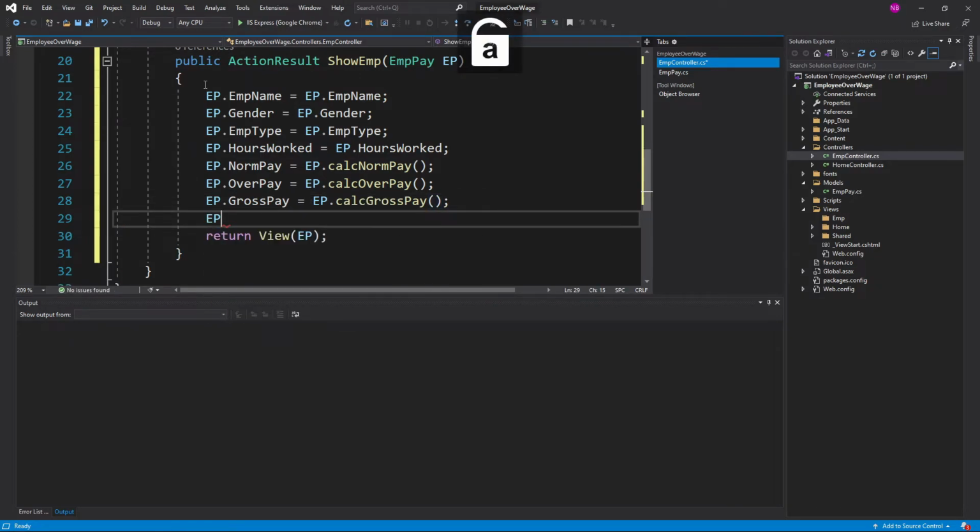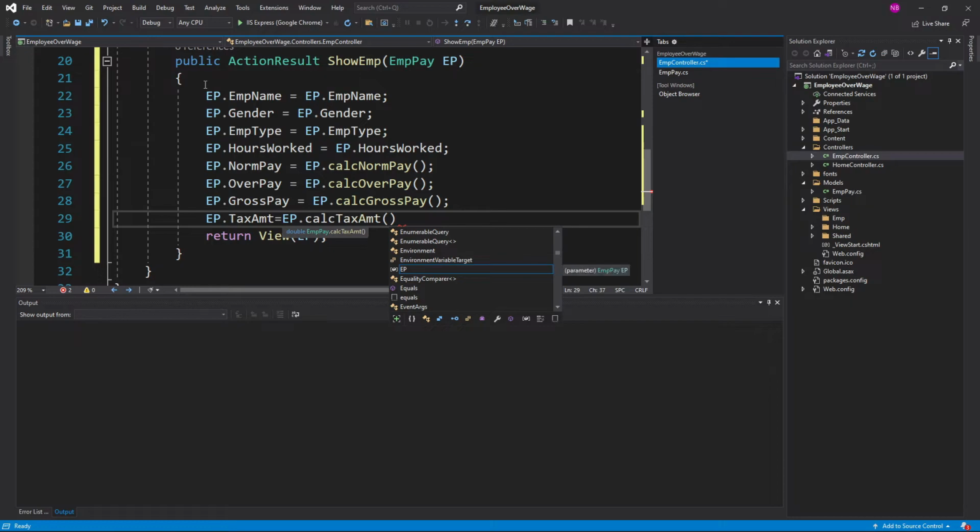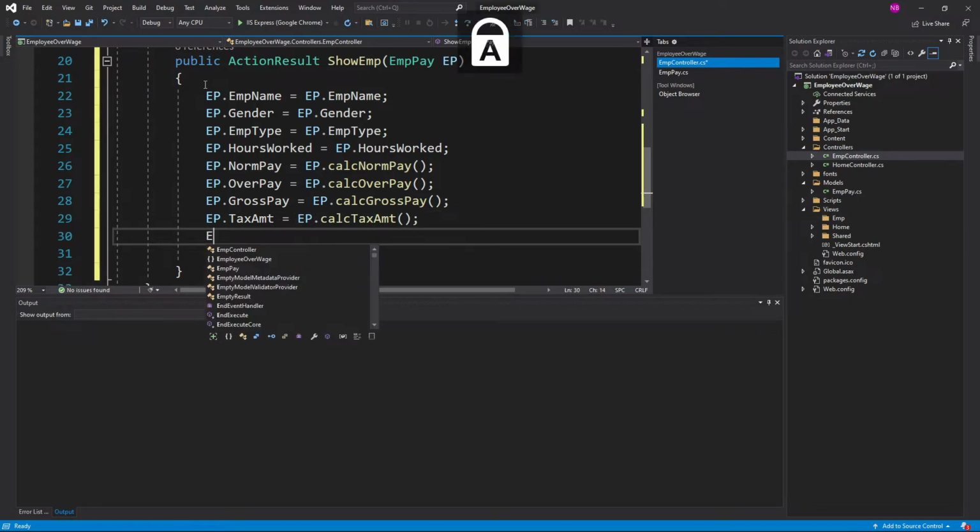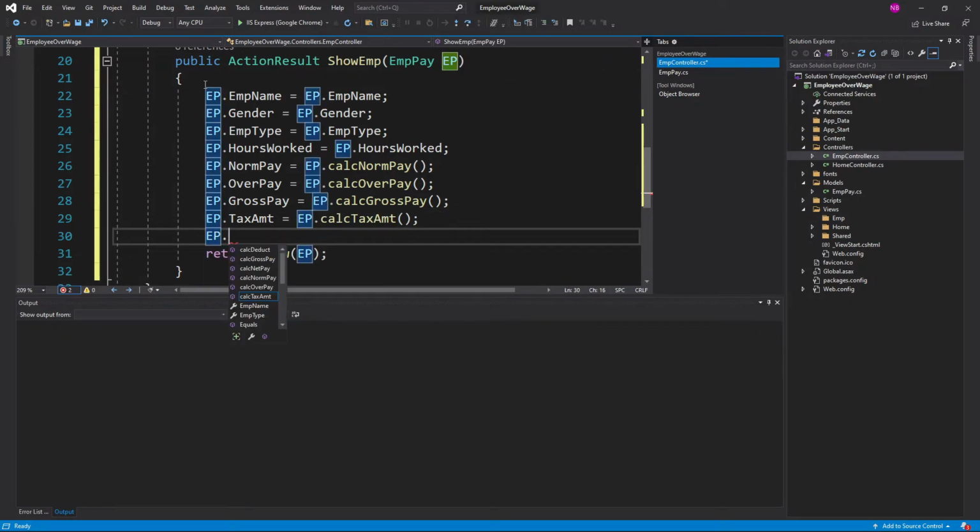Then it's going to be EP dot tax amount equals EP dot calc tax amount. Then it's going to be EP dot net pay.